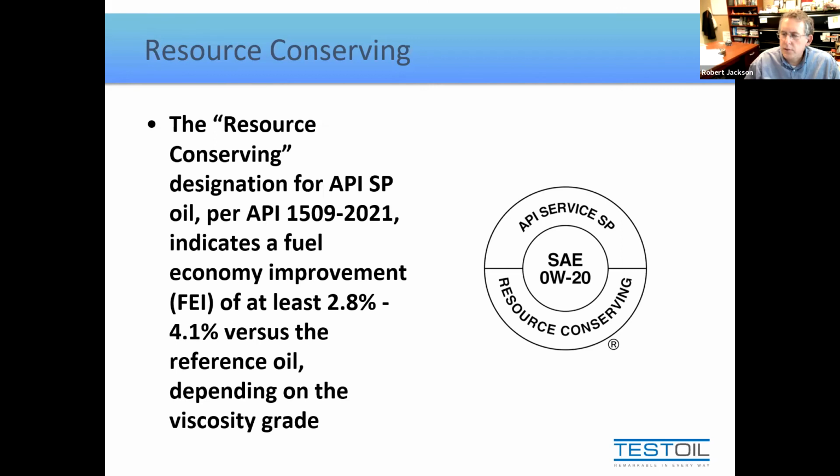All right, so some more questions here. Thanks for the excellent presentation. How do used oils compare, zero grades versus fives and tens, in terms of permanent shear and wear metals? In terms of wear metals, what I've seen, which I won't say is absolutely empirical, everyone's going to see this, is actually decreased wear metals, because you get better flow at cold start, which is where we always say most of the wear happens anyways. So wear metals go down.